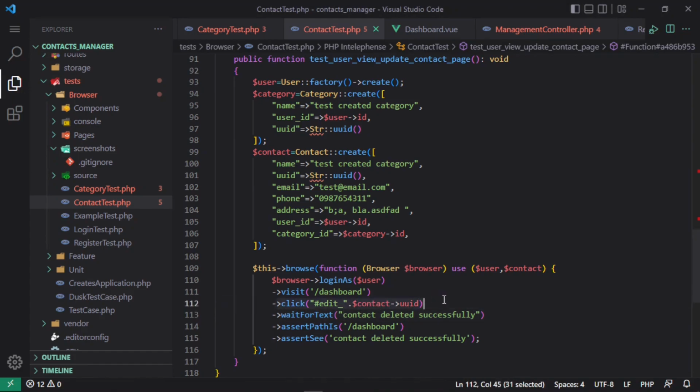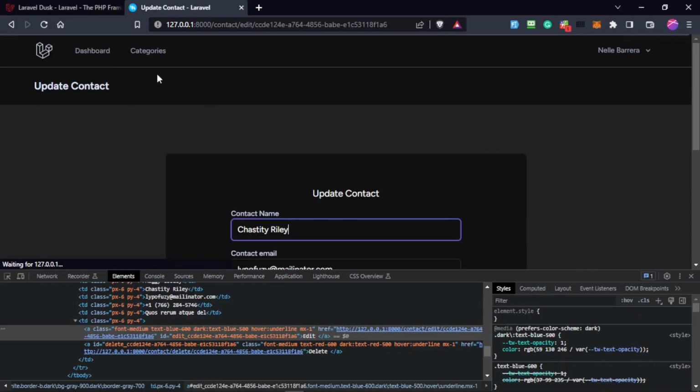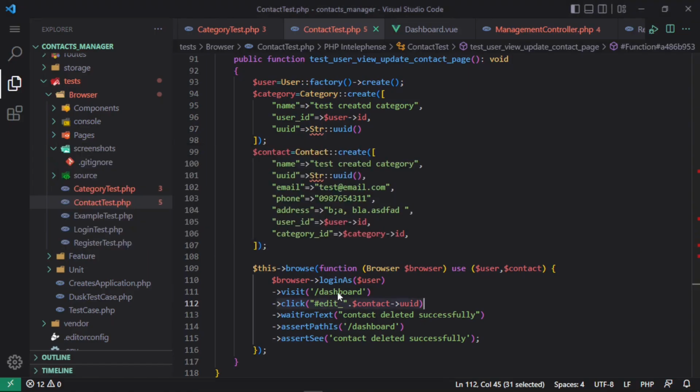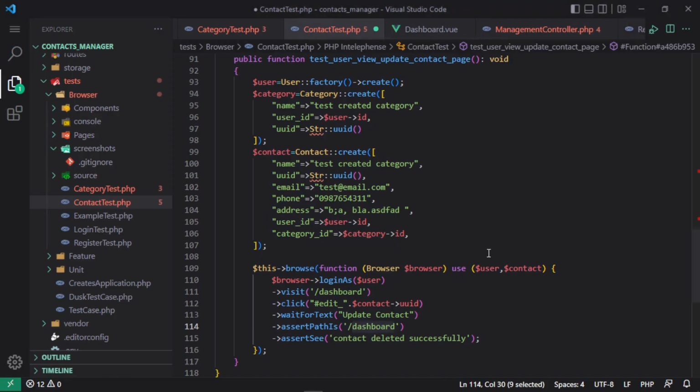So it's going to click on that, and after that we are going to assert that we are able to see a specific string right here. Let's say this one, wait for this text to appear, and then assert that the path is, let's copy this, assert path is the uuid of the contact.